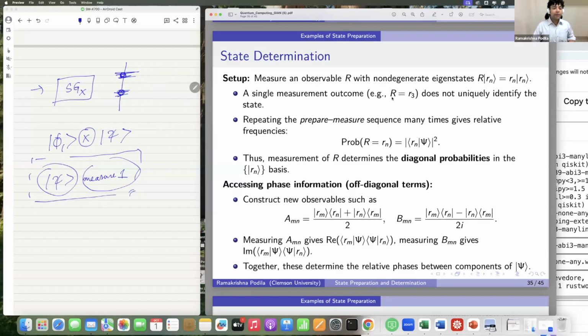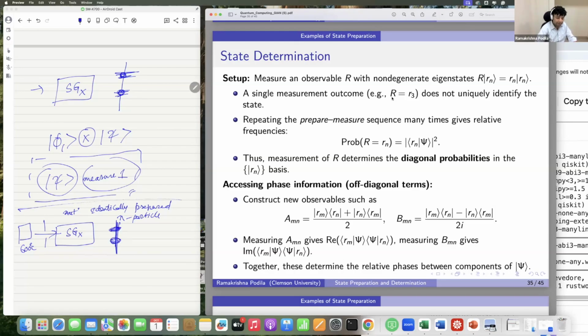So let me clarify. First we are setting up, let's say, a Stern-Gerlach experiment along the x direction. I make measurements with multiple copies, identically prepared n particles. This identical preparation is, I have an oven that, let's say, I'm raising to 600 degrees C, and I have some slit, and the particles are going through that, and I have a screen here. And then I have all these particles that landed. So this is multiple particles that we have measured.